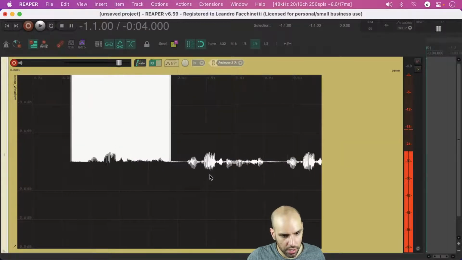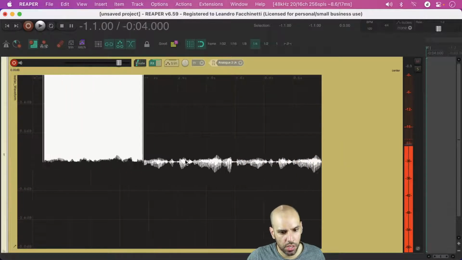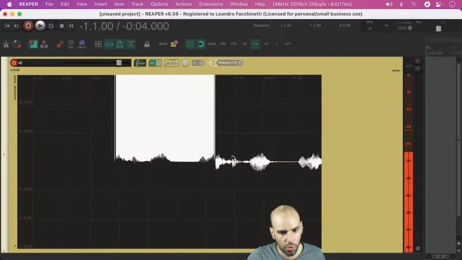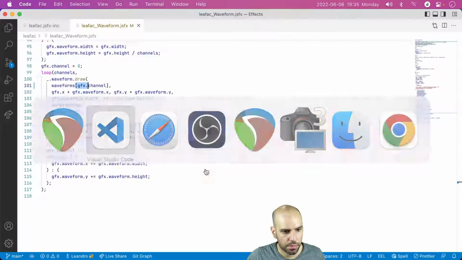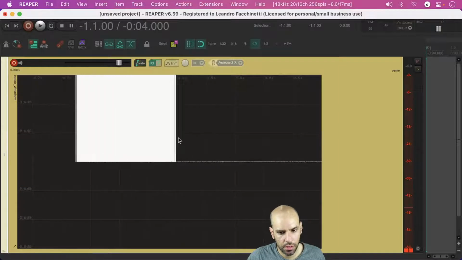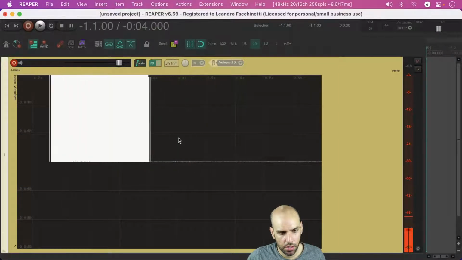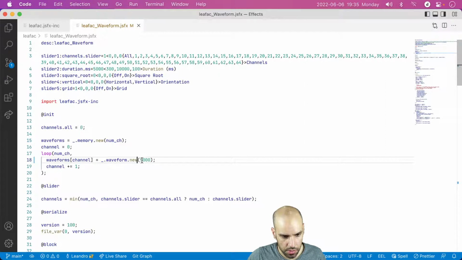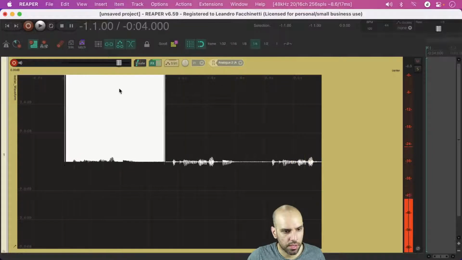So the glitch that you see happening here is because we are trying to draw more than we have in memory. We need to increase this number by a whole lot. I think we'll do 5,000. I think I will do 10,000 for an HK display to be accommodated.